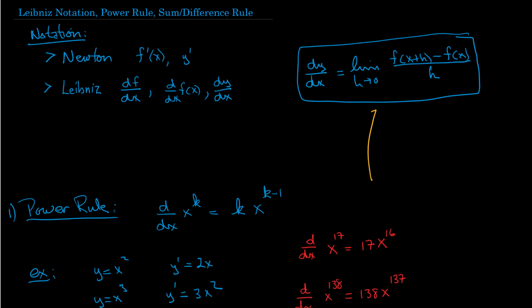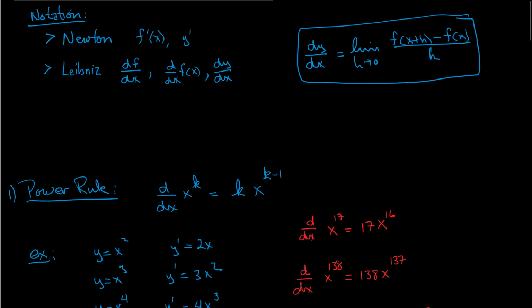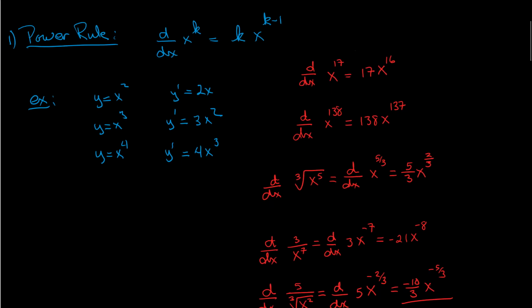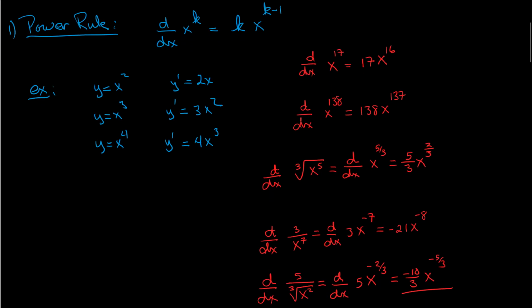We've already worked some with this difference quotient. You've probably found it's a rather cumbersome way to compute a derivative. There are shortcuts. The first one we're going to take a look at is called the power rule. The power rule focuses on the power of x, meaning the exponent.